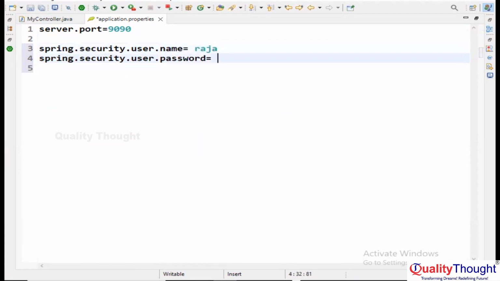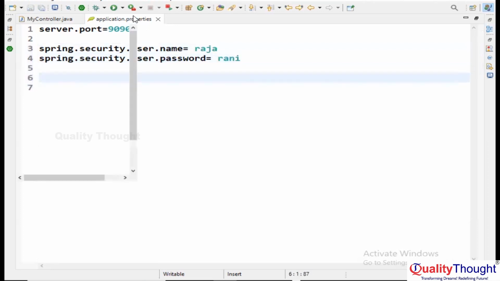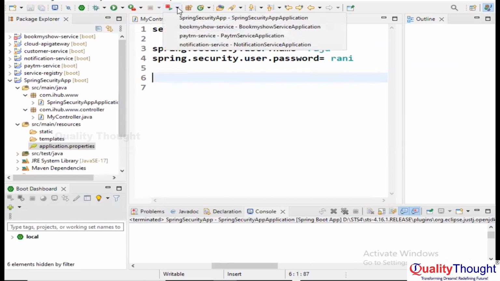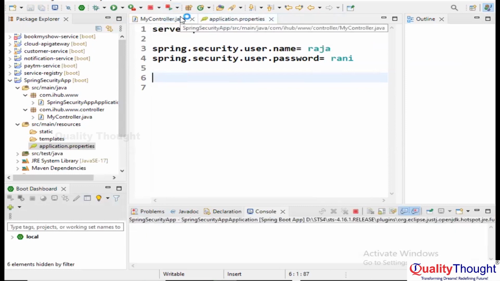Username I am keeping Raja, password I am keeping Rani. Finish. So let's relaunch. Right click, Spring Security.